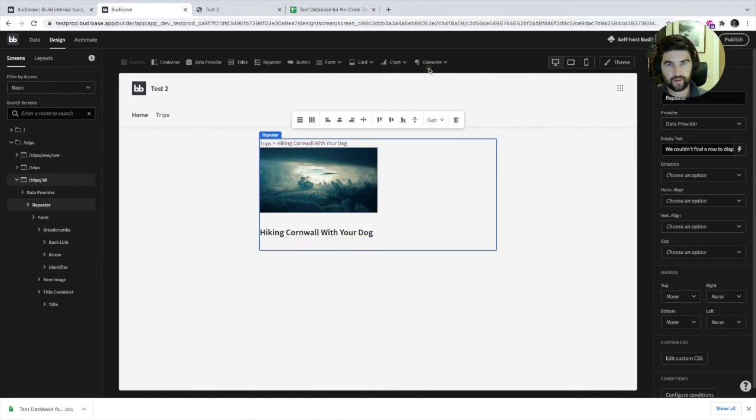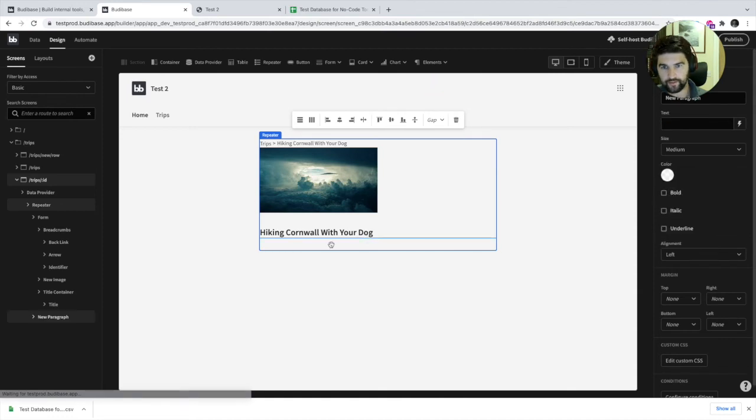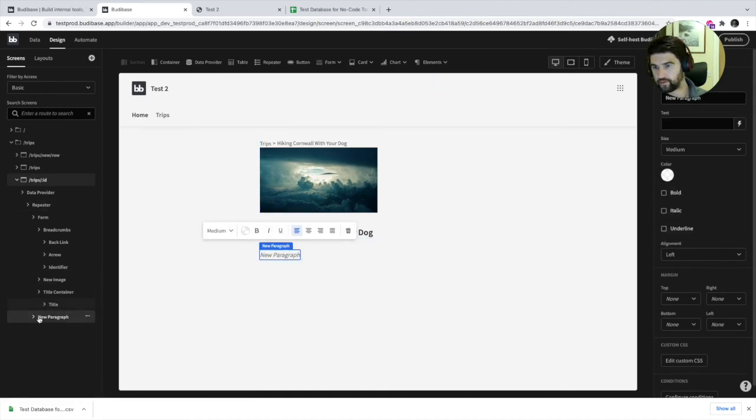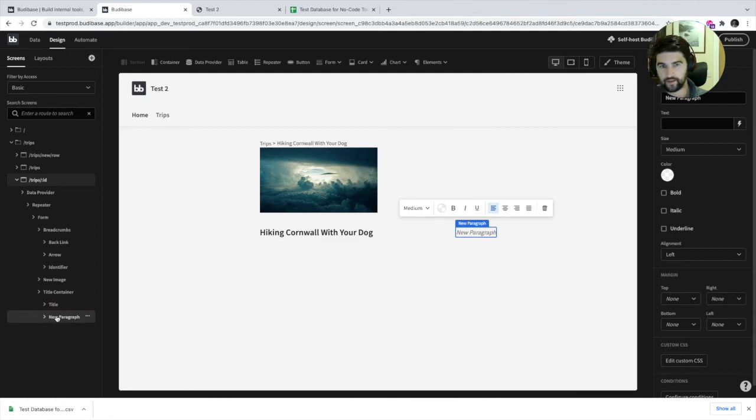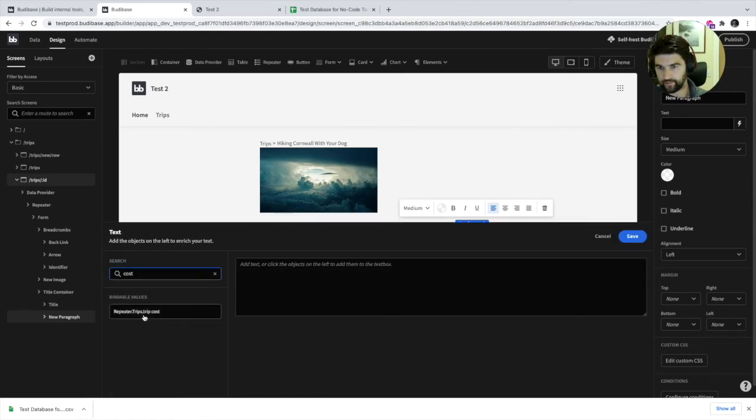And then below here, we want to add our trip cost. Awesome. We need to make sure, very importantly, that this is within the same area. Yeah, that's fine. So we can have our cost here.